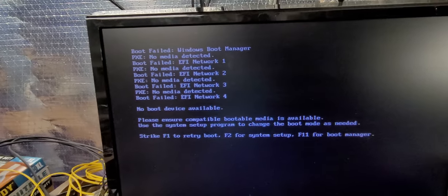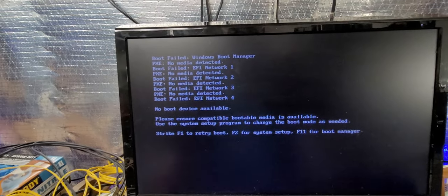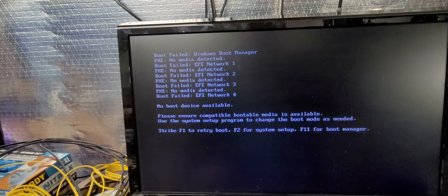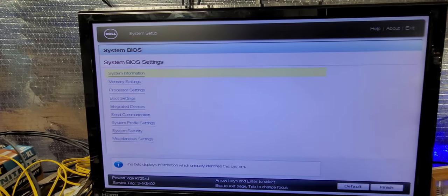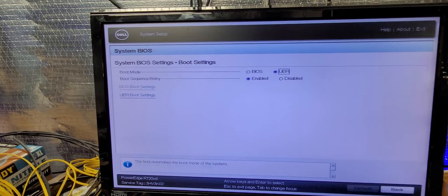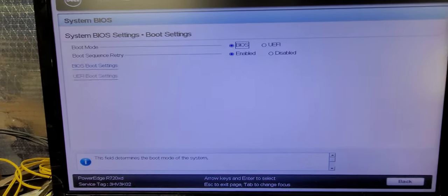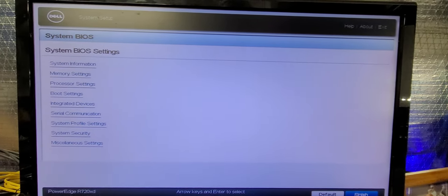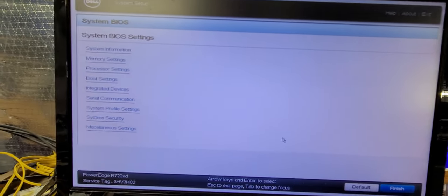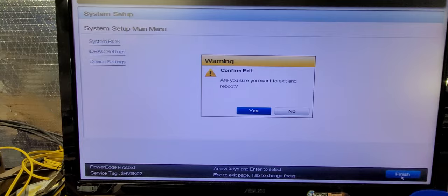Okay, so it looks like we are in a problem with the boot manager. So I'm going to have to go into the boot manager and change to BIOS state from the UEFI boot process. Yep, that's my problem. See it right there? And then I'll hit that value. And then we'll go ahead and move back. And finished. Save the value. Allow it to reboot again. And we are able to finish out and reboot. Alright, so give it a second.